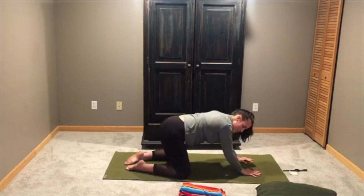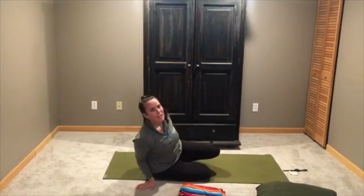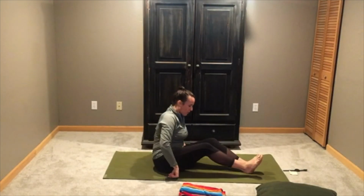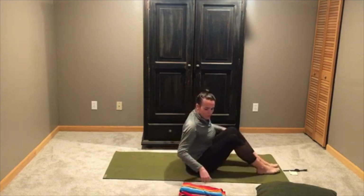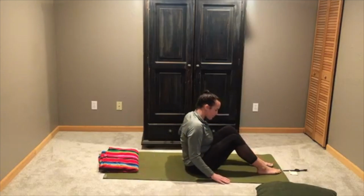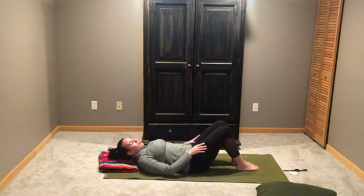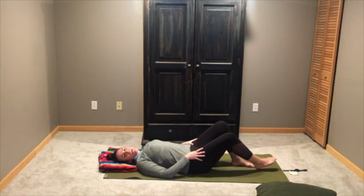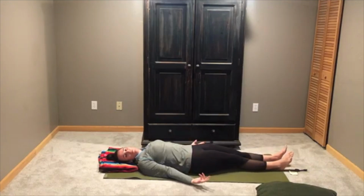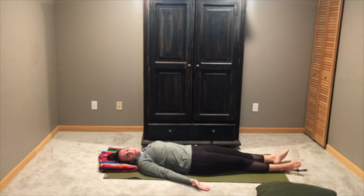Lift up through the palms. Find your way into seated and then start to recline on your back for Shavasana. Take a moment to incorporate any props. Extending the legs out to straight. Release the arms, give them a gentle shake. Resting each individual finger and toe.